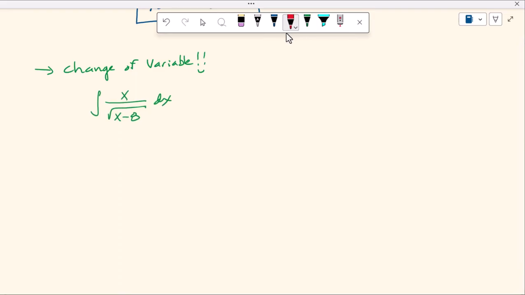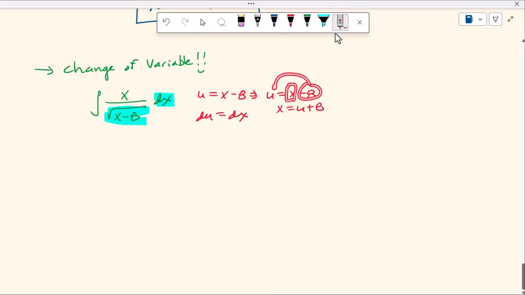By now you're probably getting kind of an intuition as to what I should be using. So I might look at that and say, let's let u equal x minus 8. Du would be dx. So if I do these substitutions, I have my dx. I can rewrite this as u to the 1/2, and I'm left over with this variable. Okay, so what I'm doing right now isn't working. However, if I look at u equal x minus 8, I could solve this for x and I'd get x equal u plus 8. So if I solve for x, I would go ahead and add 8 across.